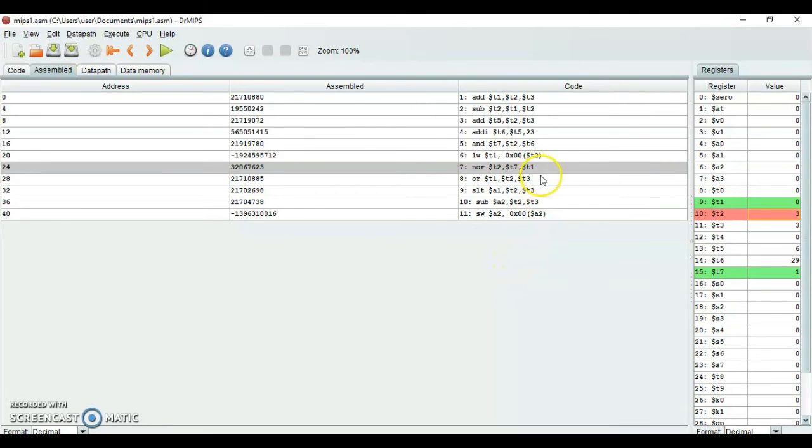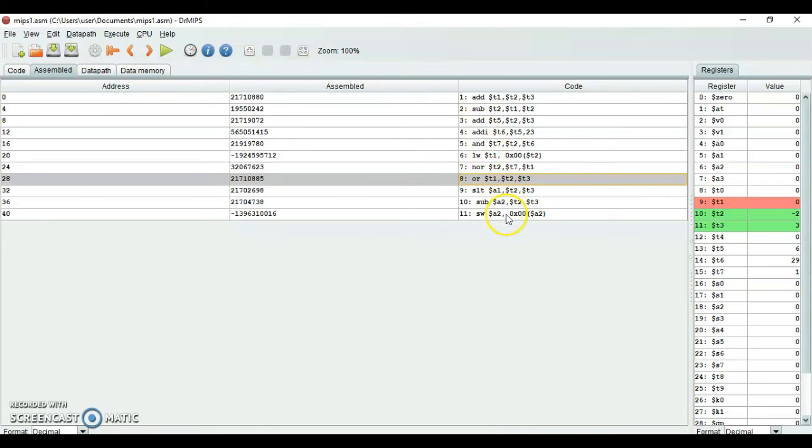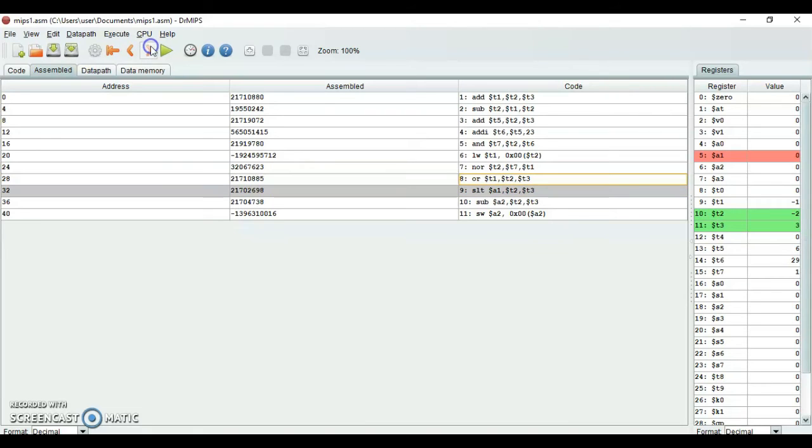Then the next instruction is or T1, T2, T3, which is the same thing. The only difference is that after T2 and T3 perform the OR operation in binary value, the result will not be inverted because it's just OR, not NOR. The result is stored in T1.